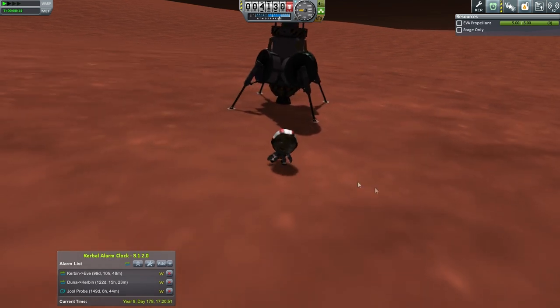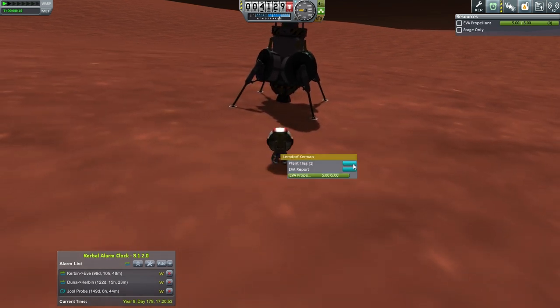let's move out. Oh, we can't take surface sample. I guess that'd be just scientists that can do that. I'll have to check that. But EVA report first. Keep data. Now plant a flag.